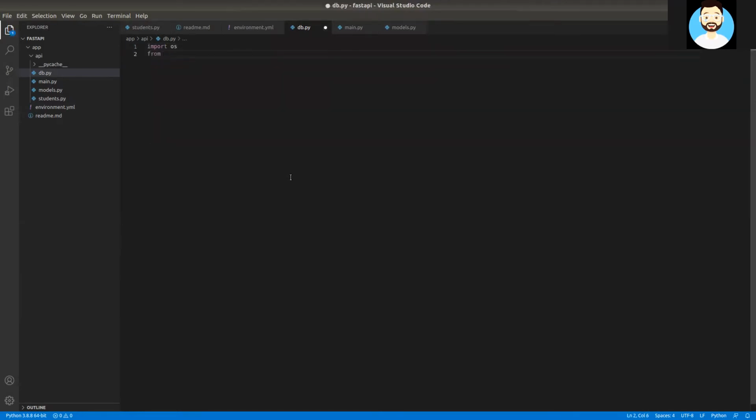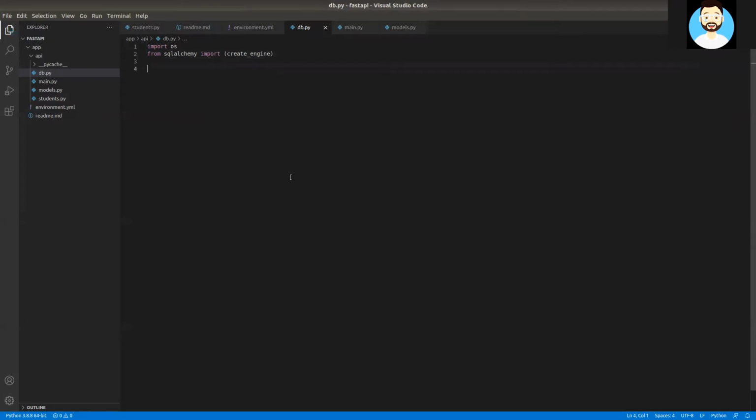To create our connection, we'll use SQLAlchemy and import a few libraries first. We'll import the create_engine function, which is the library that will create our database engine using a particular connection string.